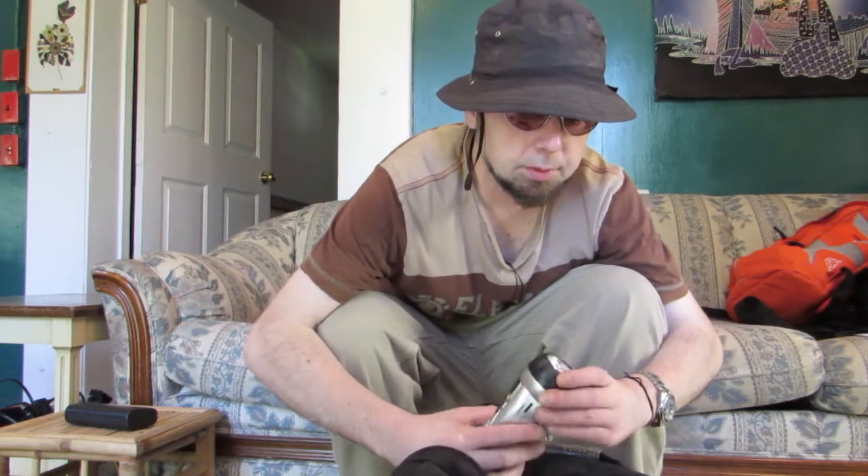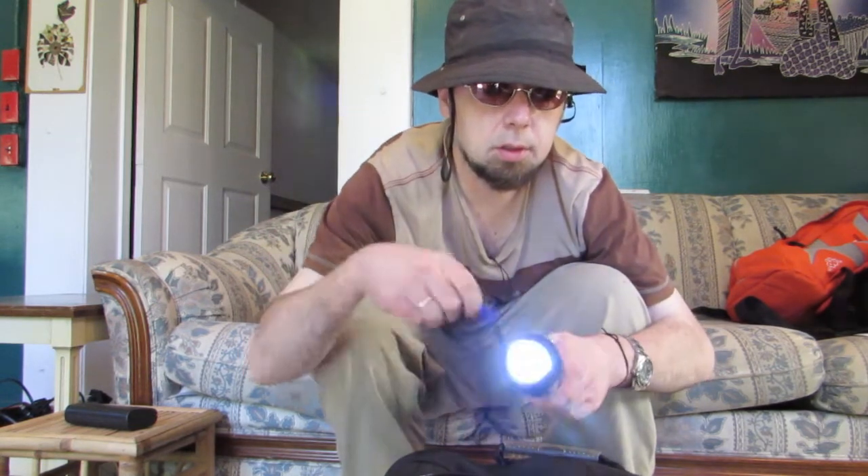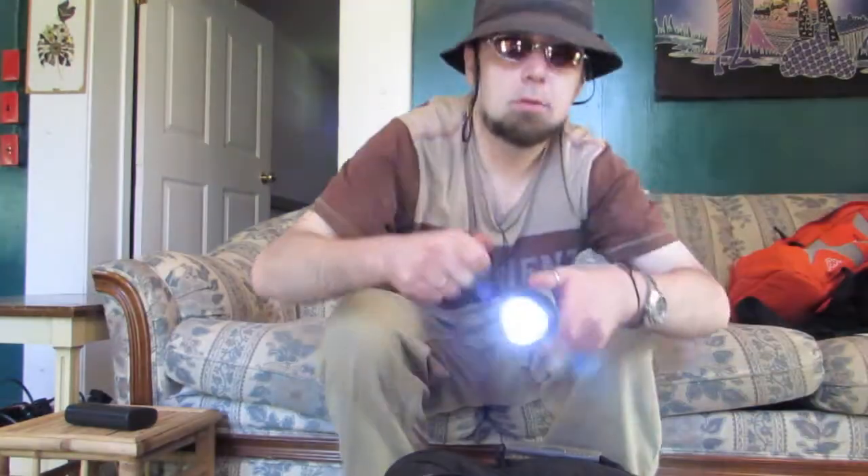I've got the mechanics gloves in here - this is for when we were having bonfires and I could reach into the bonfire and just start goofing around with stuff in the fire and I don't have to worry about hurting my hands or burning myself. And I've got an emergency light and a flashlight - one of those crank ones. There's a radio - sounds pretty good, doesn't it? That doesn't sound too good. So that's the emergency radio. The radio works really good on that - you can sit there and just crank it for like five hours and it'll stay on for like five minutes. Piece of crap.